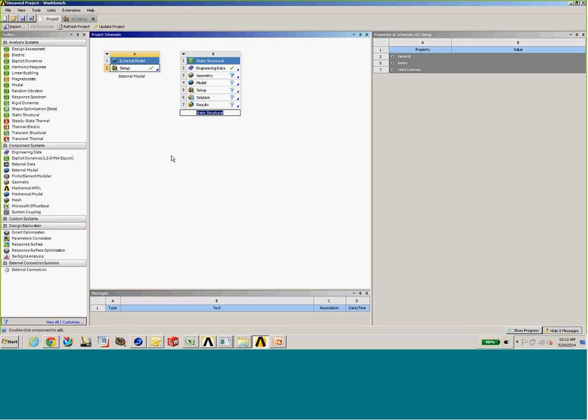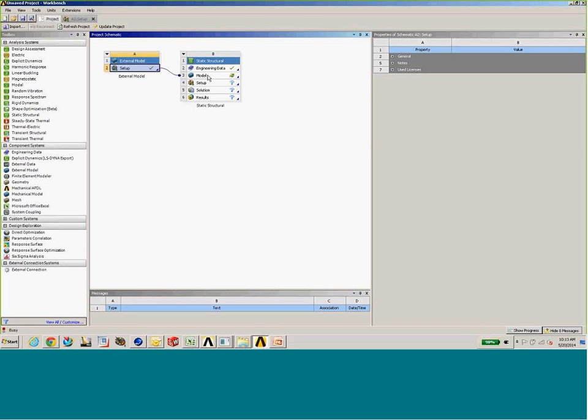Once that's in place, we're going to then take the setup bar from the external model, and we're going to drop it on the only place that we can, which is the model row of our static structural. Now, before I do this, watch what happens to my geometry row in static structural. Notice that it disappears. It gets condensed out. Because we're using this external model utility, the analysis environment knows that we're going to interpret or create a pseudo-geometry from the finite element mesh.